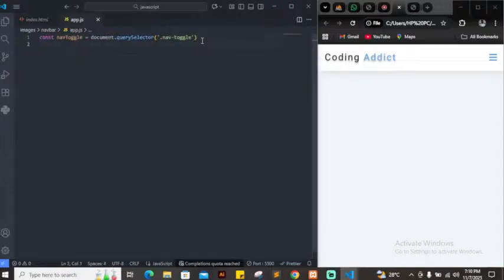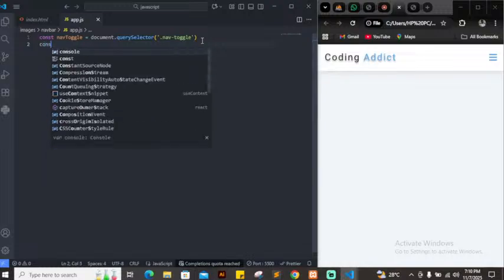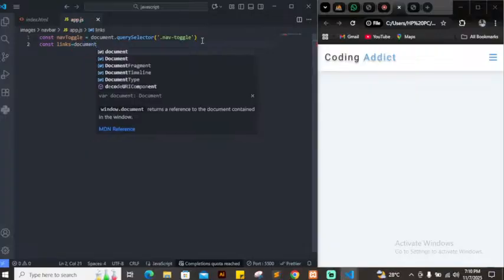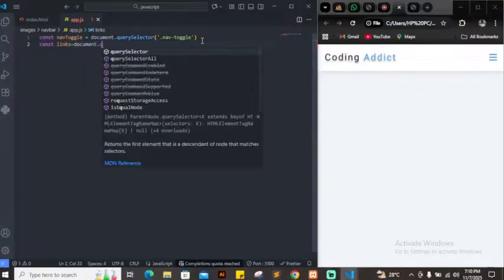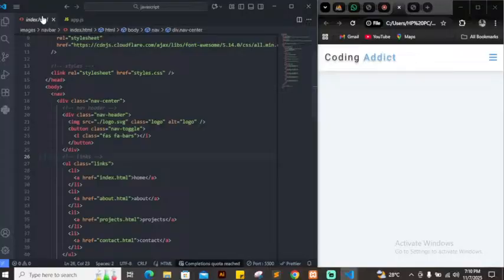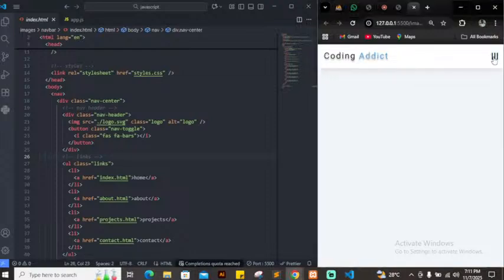The next thing that is also important, I said the links are important, right? So you have to define links. Const links, using document.querySelector. So what's the class name? The class is links. These two are very important for you to interact in your program. Now we talked about an event listener. An event listener, we said, is added to a button. Nothing is actually going on there right now because I've not added my click event to it.